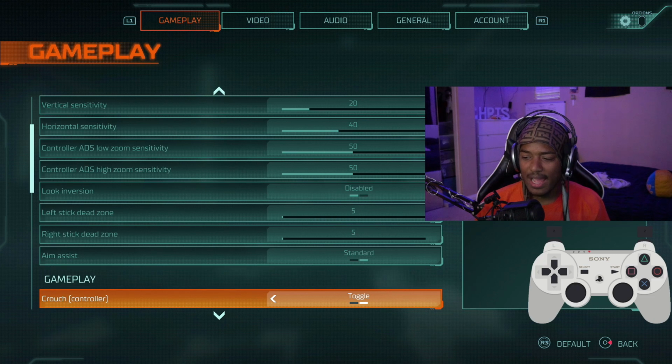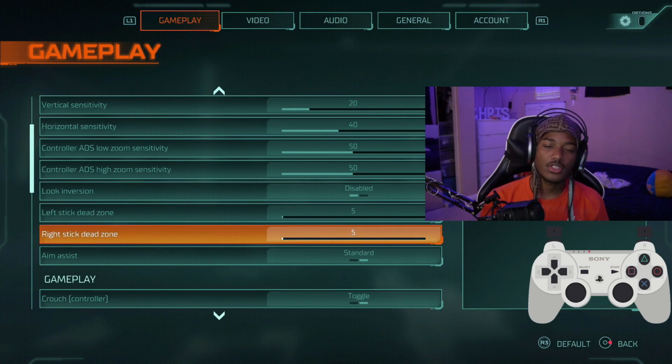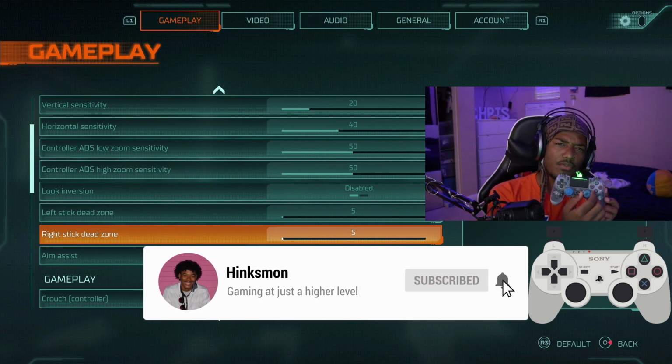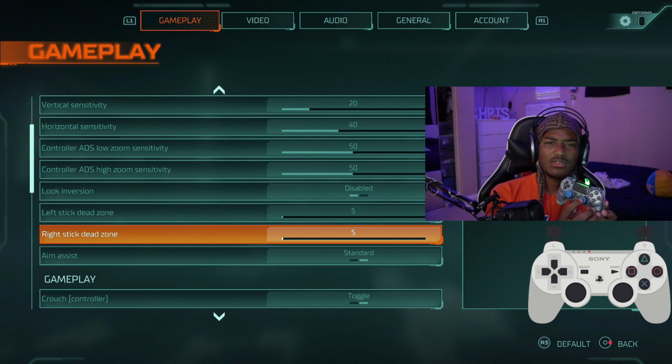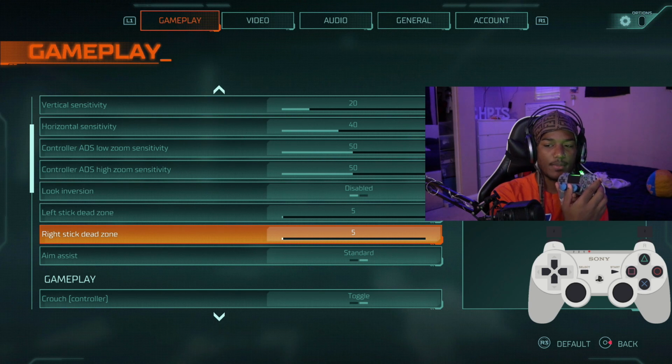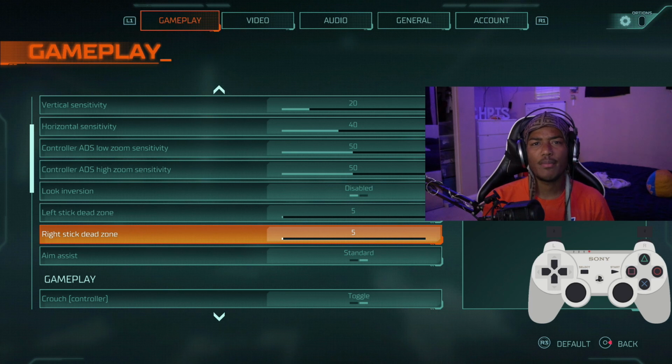Left and right stick dead zone I have at 5 because I like to make a lot of micro adjustments whenever I'm moving and I'm mobile. So I need to make sure my dead zone is high. And if you don't know what dead zone is, when you have an old and worn out controller, you know how you have movements from your sticks without you touching it. That's what dead zone does. So if your dead zone is higher, it's going to take a lot more force, you pushing a lot more instead of just barely pushing. You're gonna have to push all the way over in order to actually get movement in your stick.